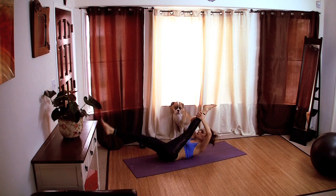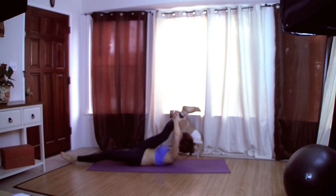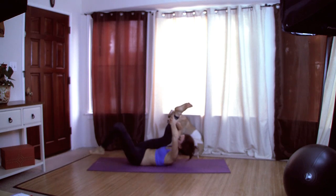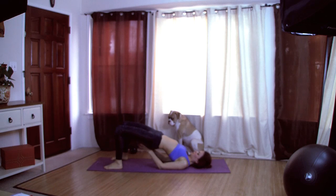Now let's stretch the hamstrings one more time. Grab your left ankle and bring it over your chest or towards the chest. You can keep them slightly bent if that is appropriate for your level of flexibility. And from here, let's bring the feet parallel to each other for bridge.